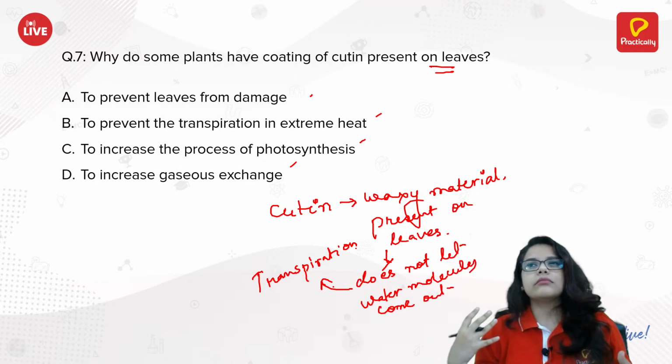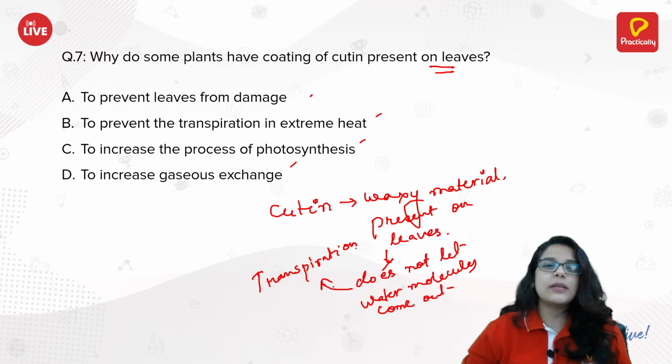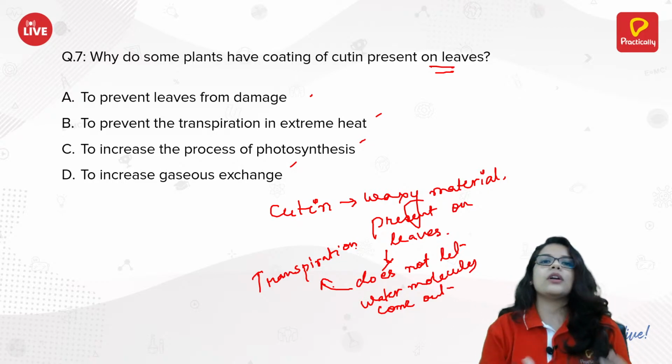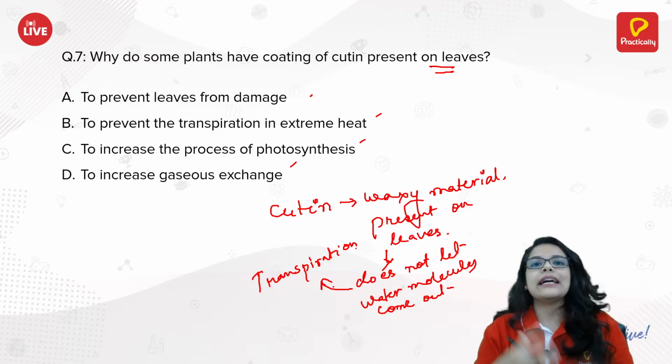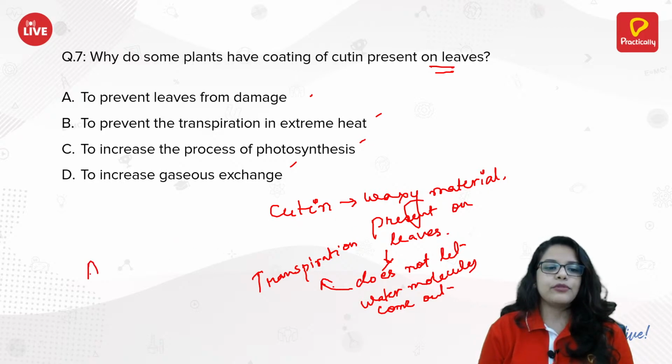Now, in places which are deserts, countries which have very little water, these kinds of places do not have a lot of water and it is extremely hot. The plants, along with the animals, suffer because there is not enough water. So they have an adaptation. What is the adaptive feature? That it has cutin on leaves.